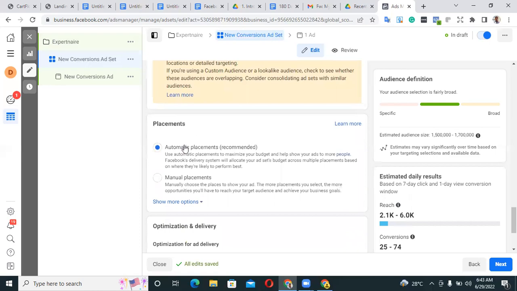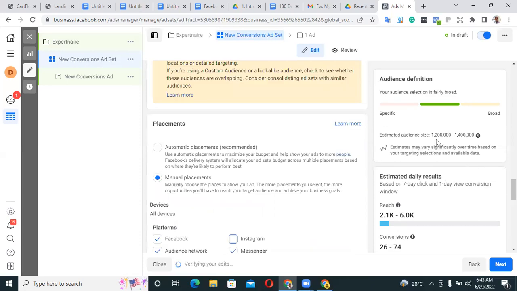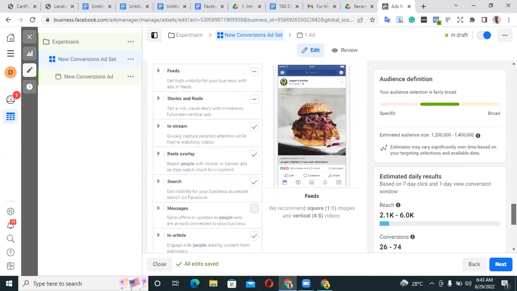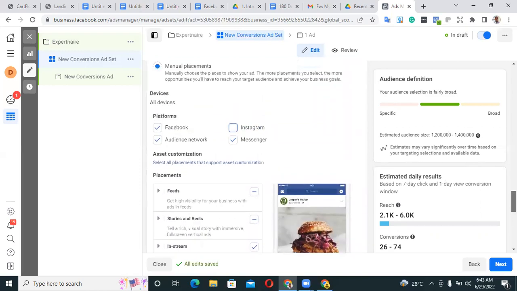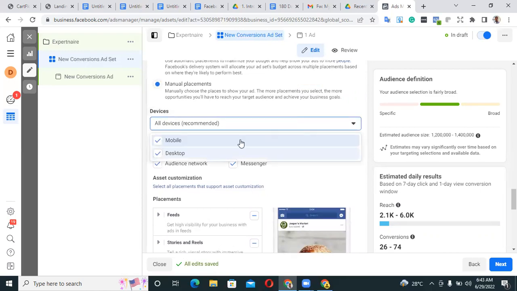So now another angle you have to look at is the manual and the automatic placements. If you have your Instagram linked to your page, fine, you can leave it as automatic. But if you don't, in this case, there's no Instagram, so I have to remove Instagram. So now that I remove Instagram, as you can see, it has reduced from 1.5 to 1.2 to 1. So these are the other placements. You can just leave them. It's a mobile platform, so you could remove desktop, but it's the same thing.